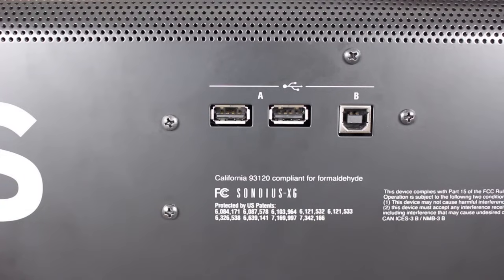So if you don't have an audio interface, this will work as an audio interface because, as you could see before, it does have the balanced audio inputs. So basically you could do something like connect a guitar to your Kronos and then run your guitar through the effects in the Kronos, like an amp simulator or any kind of gain or distortion or whatever you wanted to add to your guitar, and then come right out of the Kronos into a computer so that your guitar is being recorded directly into your DAW.